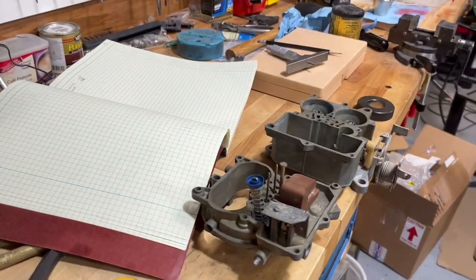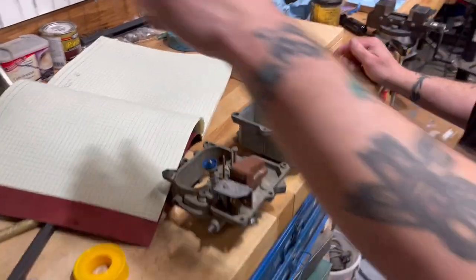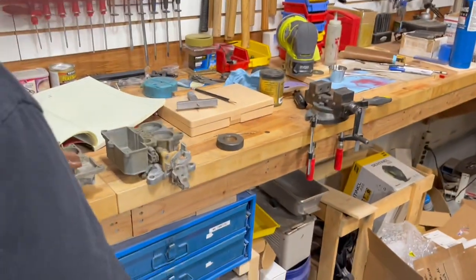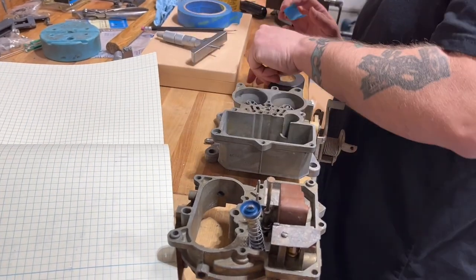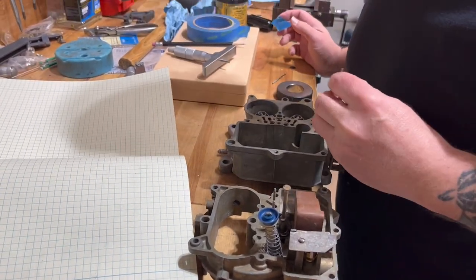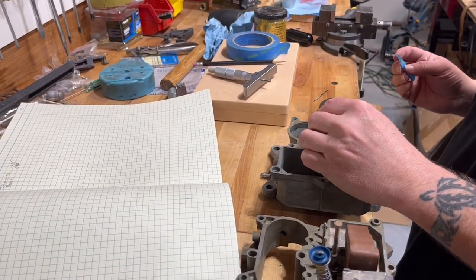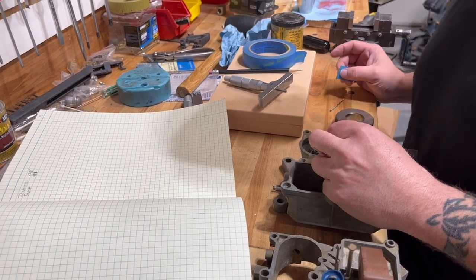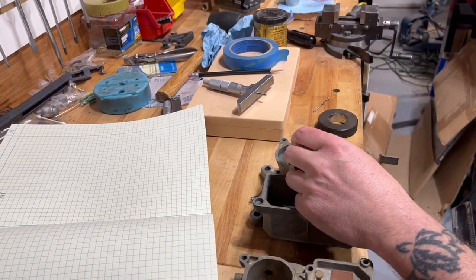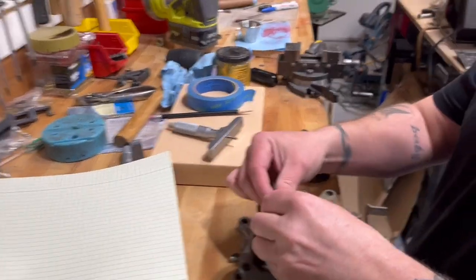Yeah. And if I had pin gauges, we could gauge this quite well. But I don't have pin gauges because I've never needed them. Yeah, well, this is super specific. Yeah. Well, pin gauges are like gauges that will gauge bores. Sure. See right there, that's a pretty good diameter for that brass piece down there. Oh, sure. Yeah, because it's way smaller.